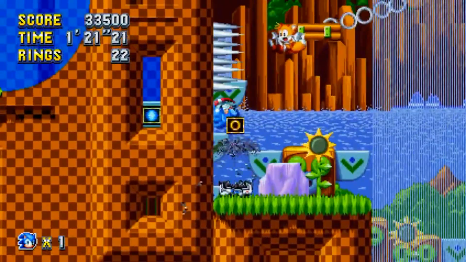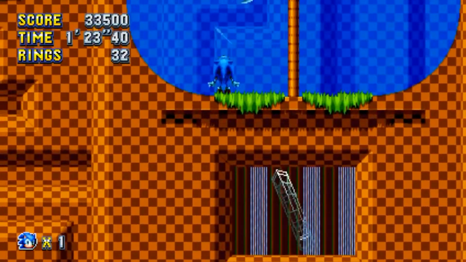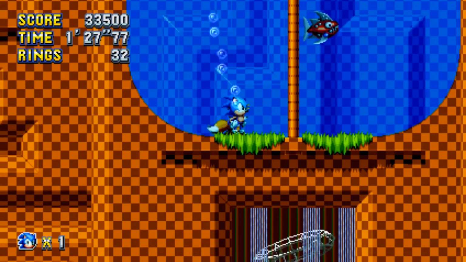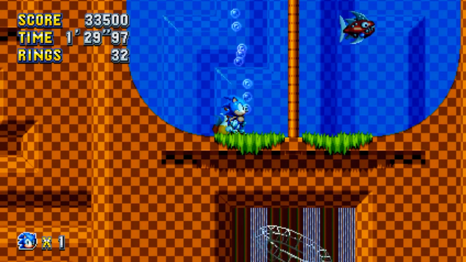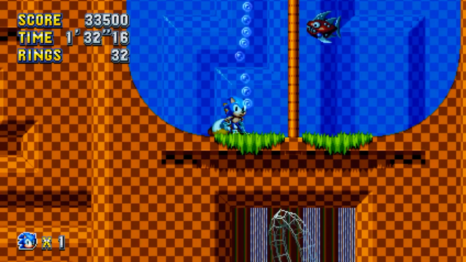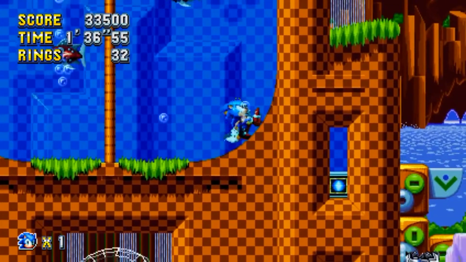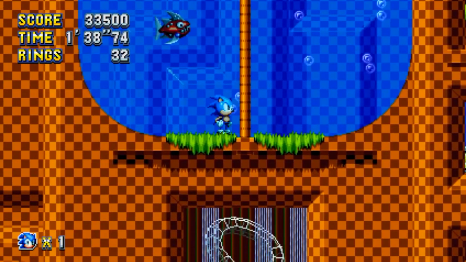But in my opinion, to be fair, I don't think they even needed the numerical counter. I think they could have got away with just using the music. Because once it kicks in, you know you're in trouble and you need to get out of the water. But it also gives you that sense of time, thanks to the speed up in tempo. You know, the faster it gets, you know you're getting less and less time to get out of there.